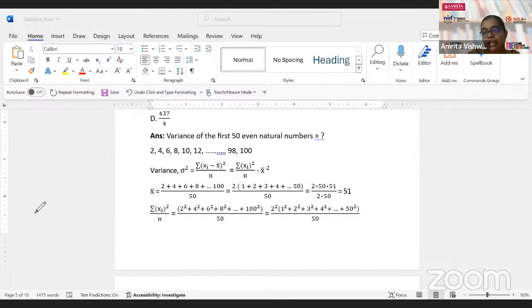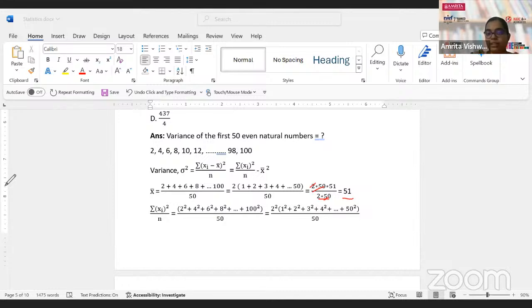Sum of the first n terms is n into n plus 1 by 2. I hope you know the formula to find the mean: sum of the terms divided by the total number. I have everything here. 2 is common, I've taken that outside. Then only I'll be able to substitute for the series. So 1 plus 2 etc. up to n terms is n into n plus 1 by 2. So it becomes 50 into 50 plus 1, that is 51, by 2. There is already a 2 by 50 here. N is 50, n plus 1 is 51, divided by 2. So the 2 and 50 both get cancelled and you will get the mean here as 51.